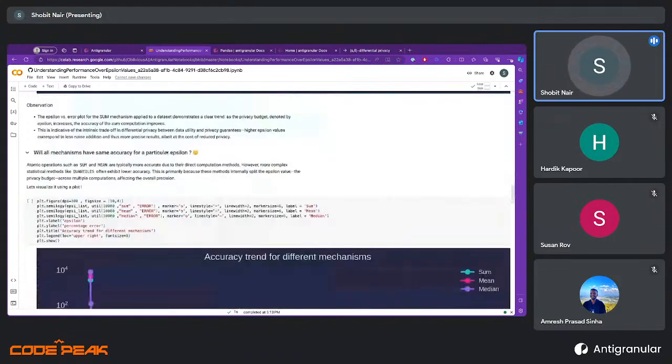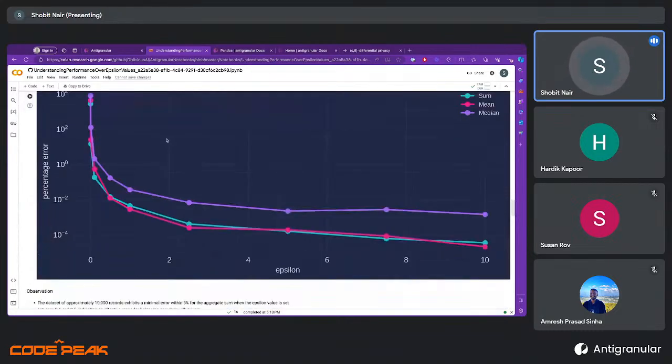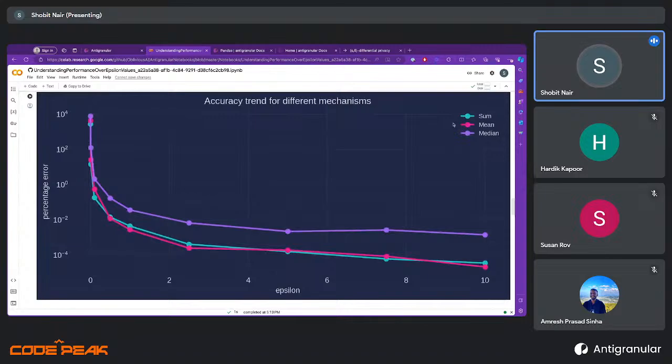Similar to that, there is another trend, which is that epsilon affects different mechanisms. Sum and mean are very unit mechanisms in differential privacy, but median is a mechanism which internally uses the mean, due to which there are multiple operations taking place in median compared to sum and mean.